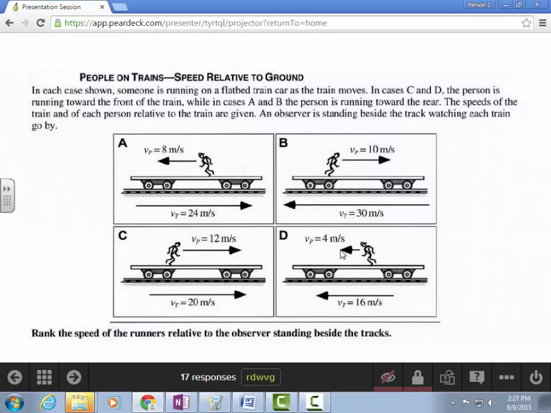Then what? Now we have to actually do a little bit of math. Looking at these two, they're also moving in the same direction, and so D is giving you 20. But B, they're moving in opposite directions. And what do you see? 20 as well. So that tells you D and B are the same. So then you have A. Where is A relative to these three? It's the least. And there you go. So that's what I got.